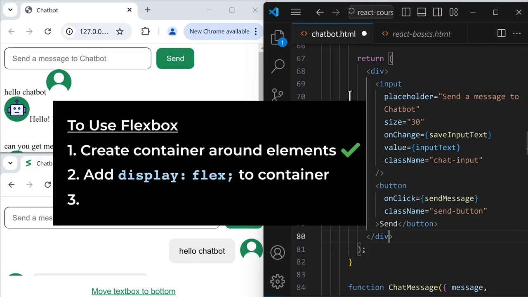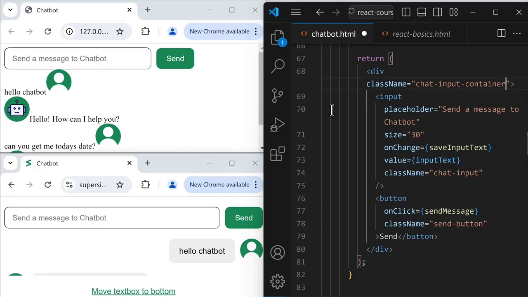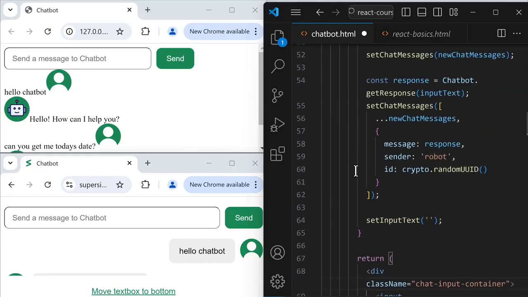The second step is to add the property display flex to the container. First, let's add a class name to this container so we can select it in our CSS. In here, we'll type className equals double quotes, and we'll give it the class chat-input-container. And then we'll scroll up to our CSS.